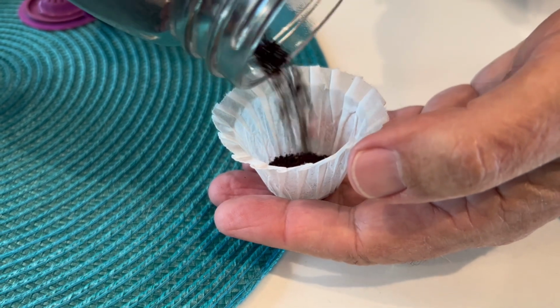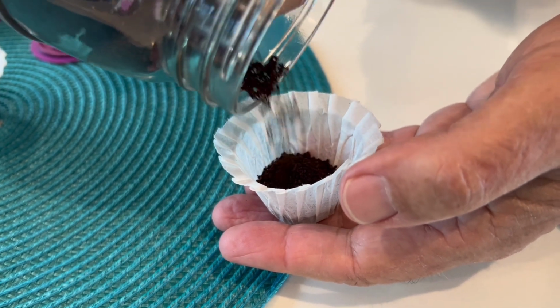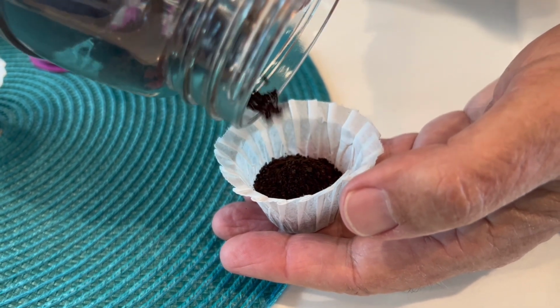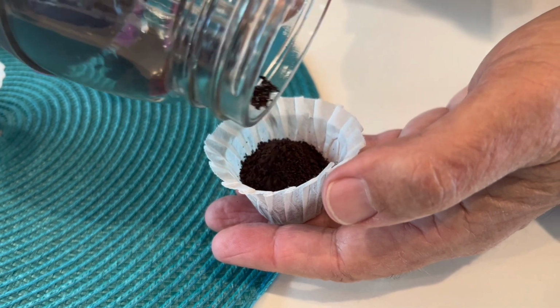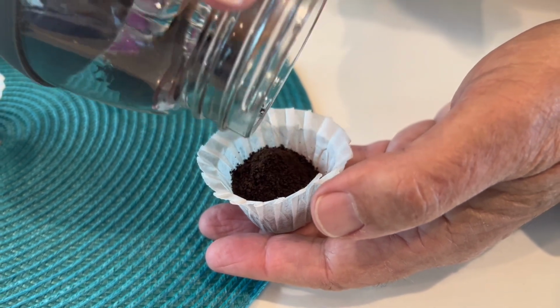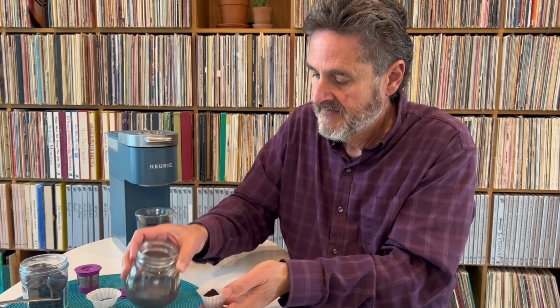So I'm gonna get just a little bit more flavor because in my Keurig, as the high pressure hot water is coming through these, they will pick up a little bit more flavor. If this is too coarse, the water is just gonna cruise on through there without picking up flavor on the way. So this way I get more flavor, and I really like that dark Italian roast flavor.